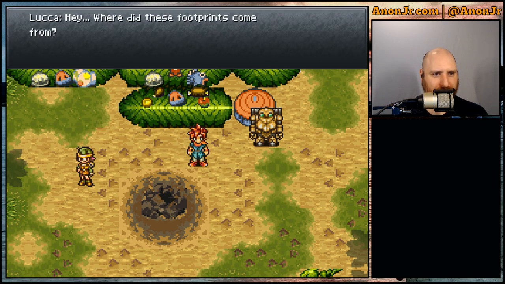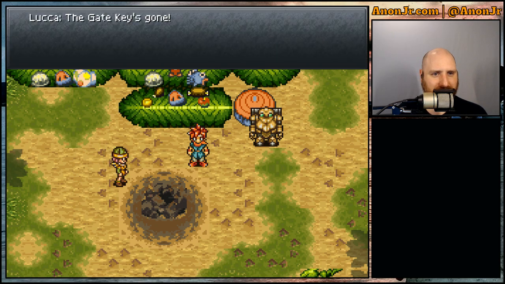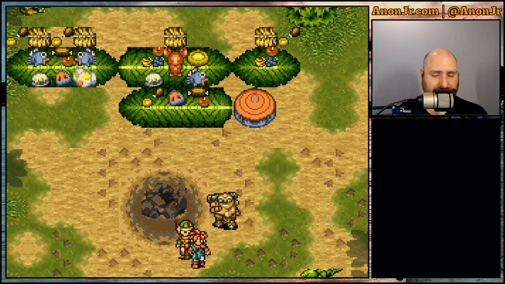Hey, where do these footprints come from? It's gone. The gate key's gone. Uh-oh. The thief must have left these prints. Without the key, we're stuck here forever. This is bad. We have to go see Ayla.